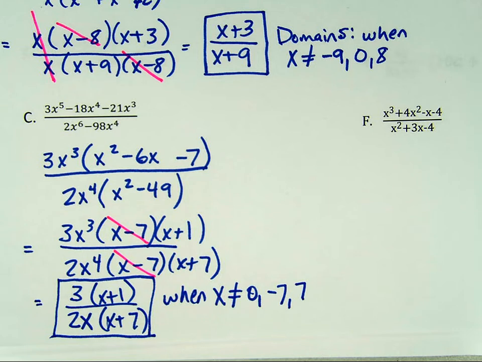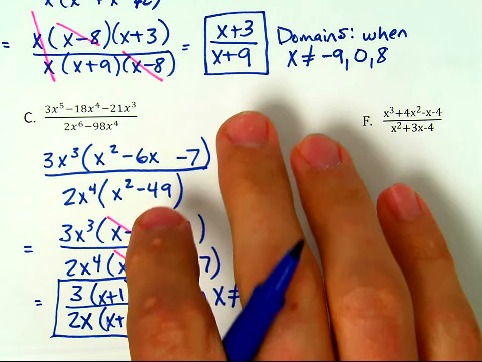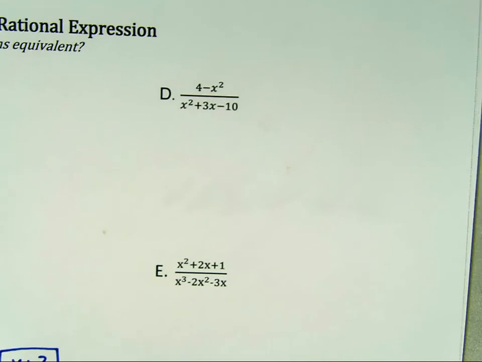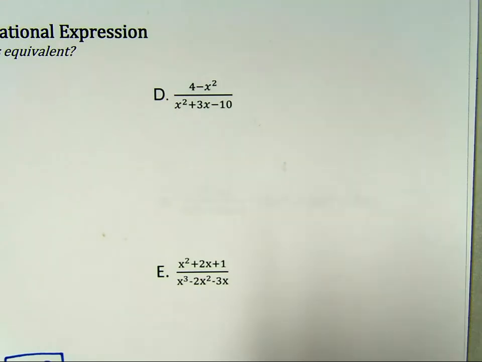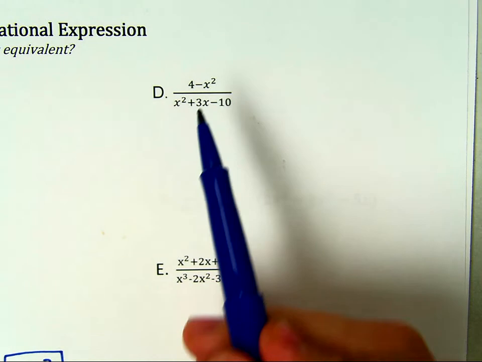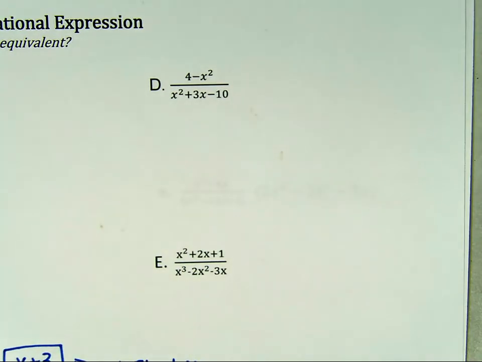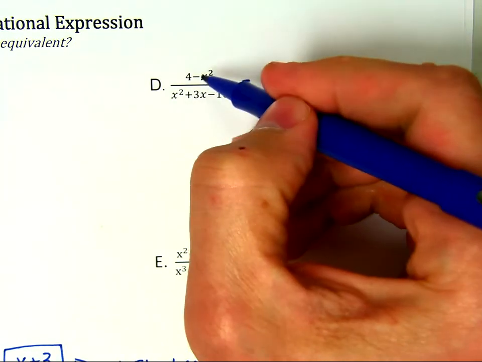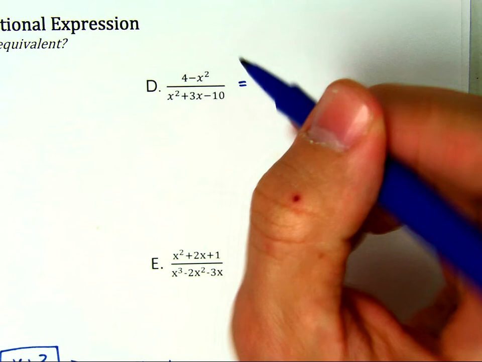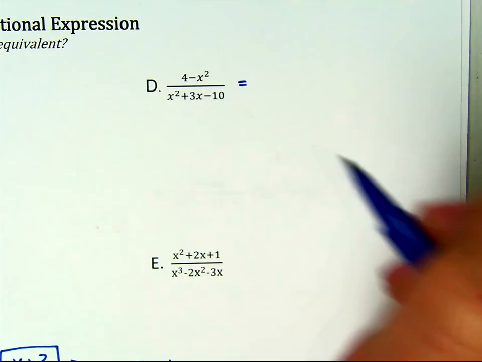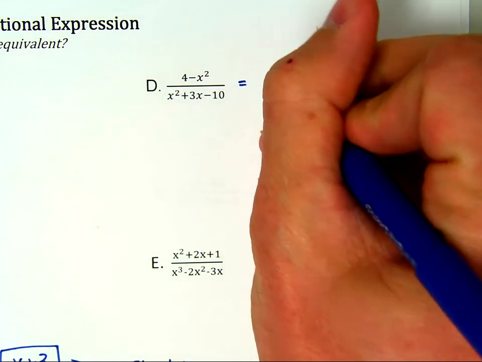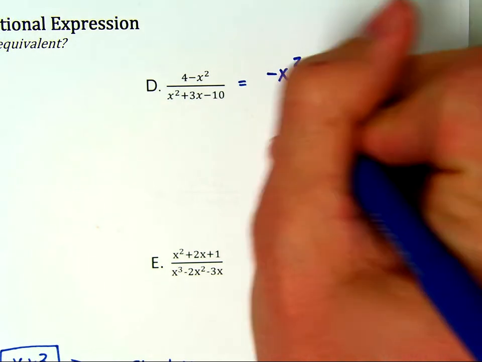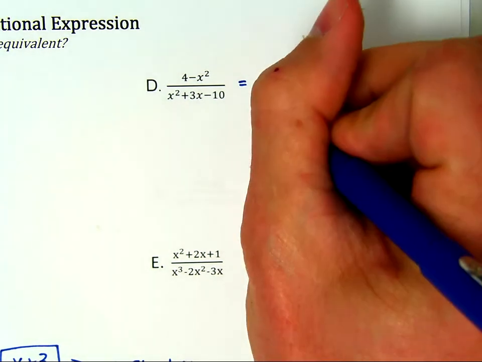All right, let's see which other ones I wanted to look at. Let's go ahead and take a look at D, and that'll be enough for simplifying. Okay. All right, so one of the things I wanted to do with D is notice that in the numerator you have 4 minus x squared. So one of the things that's always helpful when you're simplifying is to make sure that all of your problems are written in standard form. So even if you recognize that this is a difference of perfect squares, it's going to make it easier when you factor if you go ahead and rewrite this as a negative x squared plus 4.